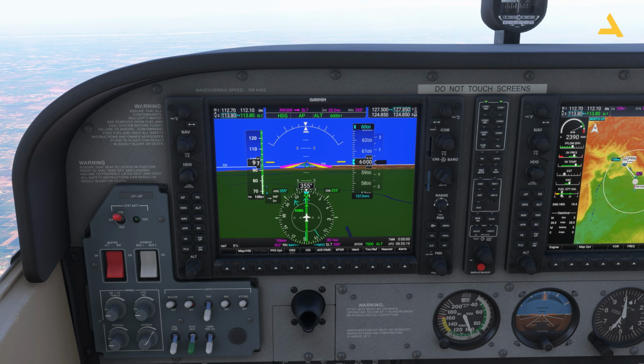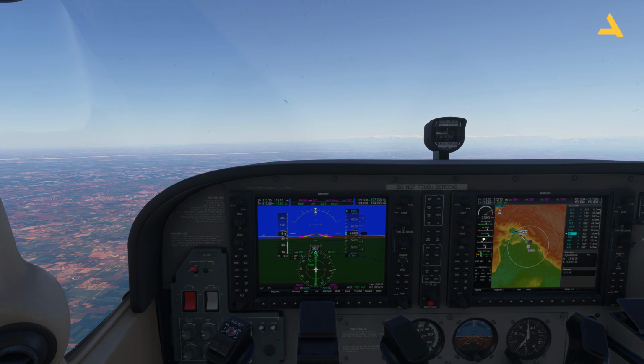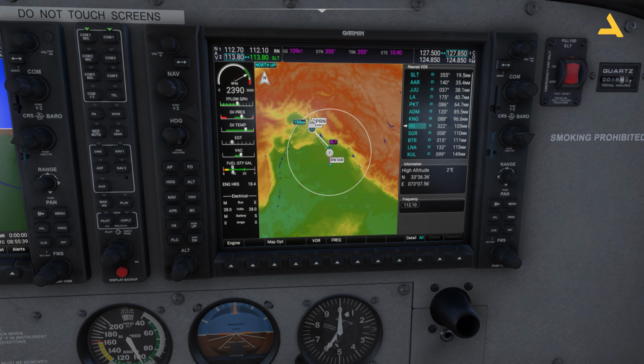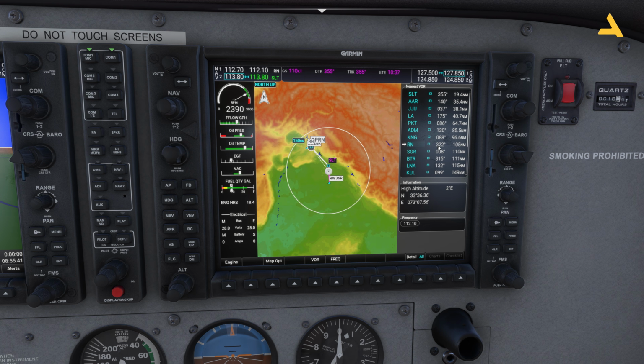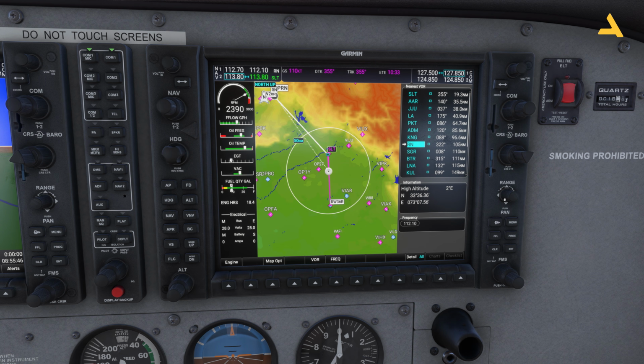And this is my VOR2. So VOR2 for Sialkot and VOR1 for RN. Okay. There is another thing I just want to tell you. Right now you can see RN is 322 degrees. It is relevant to the position of the plane. Wherever the position is, relevant to this position, it's 322 degrees. If right now I want to start flying towards RN, I can do that.